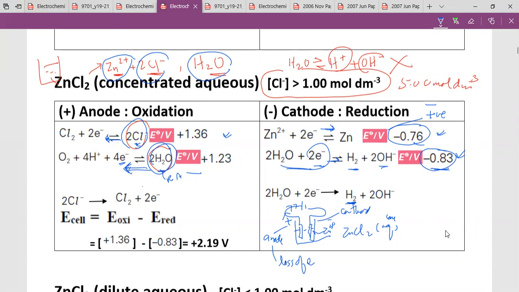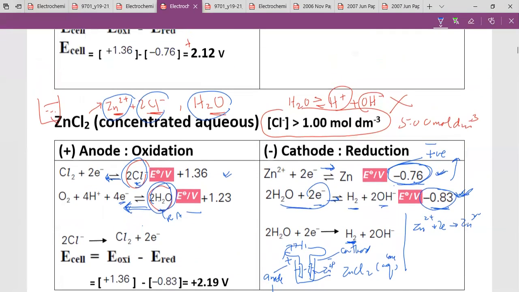But of course, because of overpotential, it will raise. Of course, you consider here, this is easier, right? Less negative, isn't it? So if you compare this one here, who is going to be discharged? Of course, zinc: Zn2+ plus 2 electrons gives Zn. Because why? Less negative means easier, isn't it? But because of overpotential, because of hydrogen gas given out, this one will raise up to even higher. That's why this is given out.